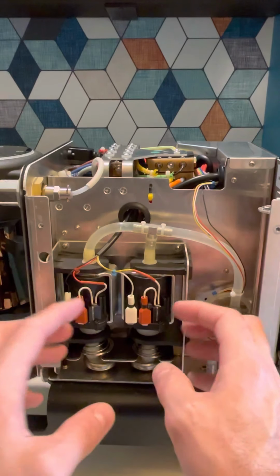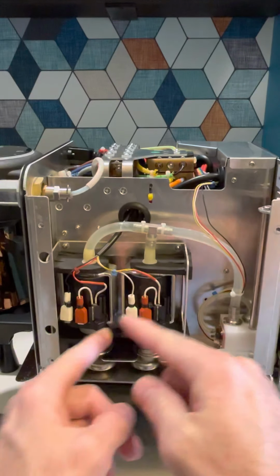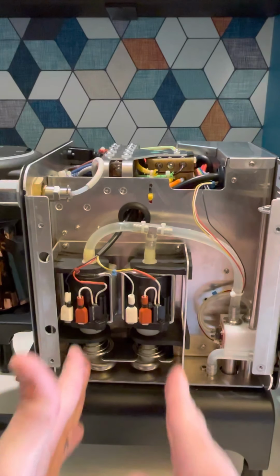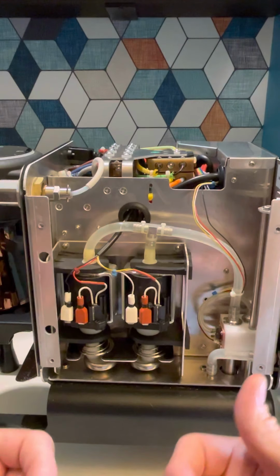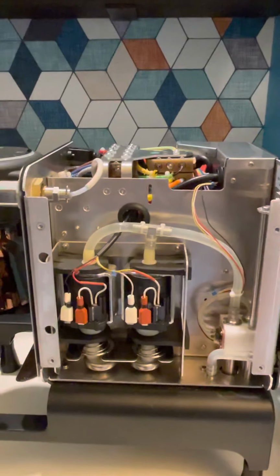My suggestion is when you take this off, you can rotate these pumps, and these can rotate too. I would put them both this way, the pump ends facing this way. Again, ensure that that white piece is inside there. Actually, prior to doing so, I'll show you the tape. I would tape it up first.